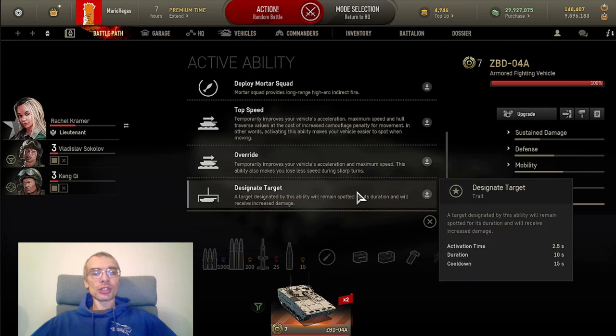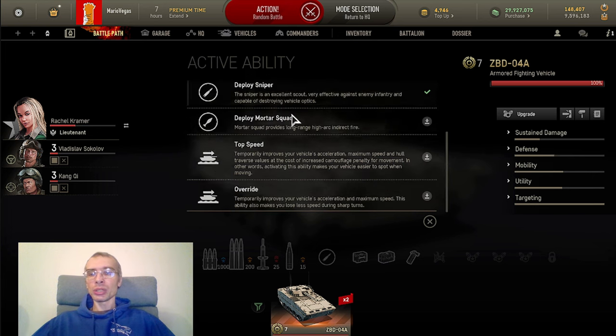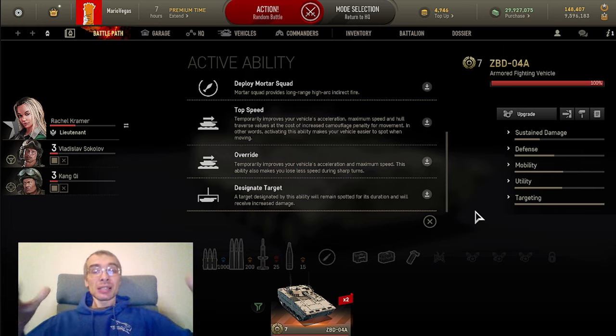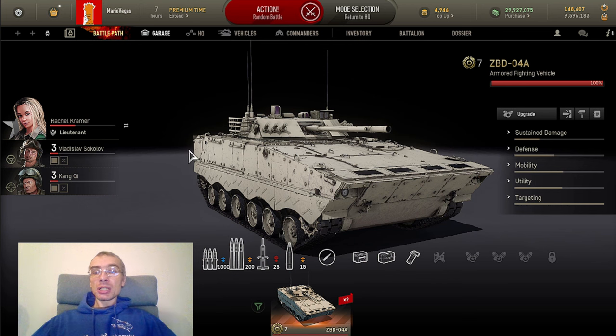If you sit in tank destroyer spots and pretty much cannot use all these override and top speed abilities, then the designated target ability will allow you to designate targets which are in your range, and that's how you can be even a little bit more useful for your team from that distant tank destroyer spot in the back. Regarding commanders, Sabrina and Rashid.